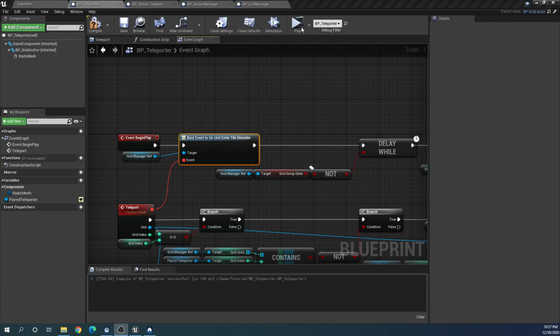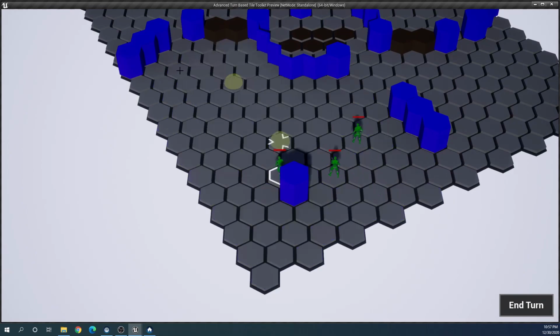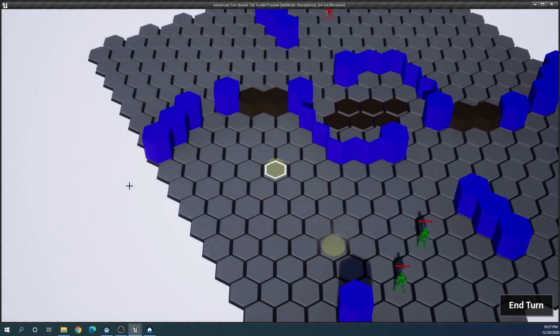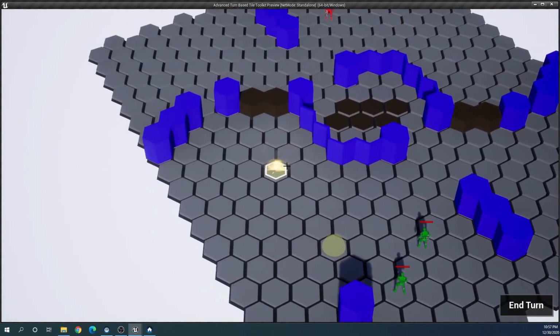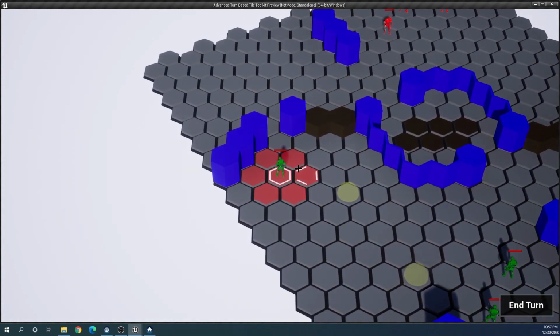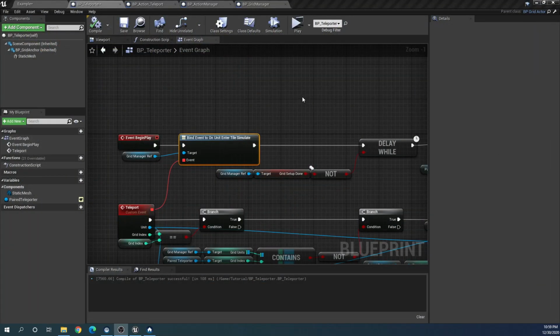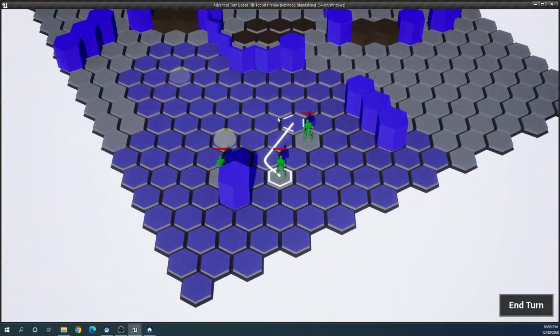But I have a feeling this is going to look real weird. Let's see what happens if we try to move. Yeah, we get our teleportation, and then he's moving, and we're teleporting back again, and then he continues movement from here. So this looks pretty bizarre, and I'll try to explain what is happening here. So yeah, whatever is going on now, let's just enter play again to see.